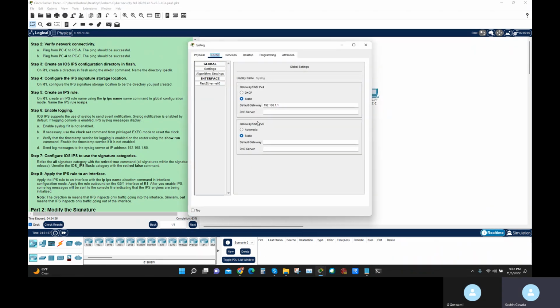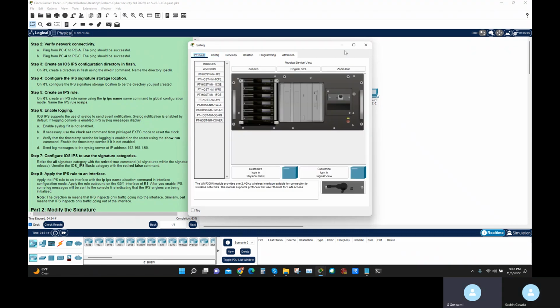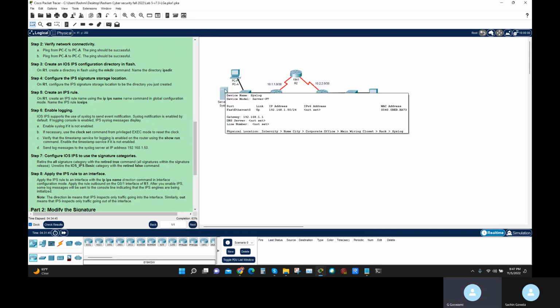How can we see that? Click on the settings. If you keep the cursor here, you can see 1.50 is shown there. FastEthernet 0 is 192.168.1.50.